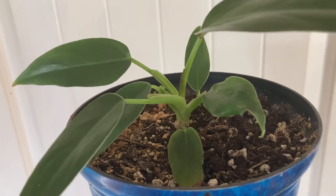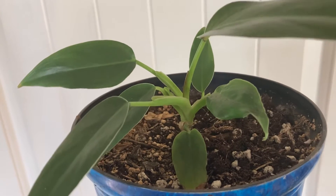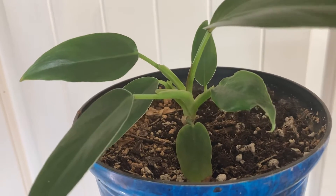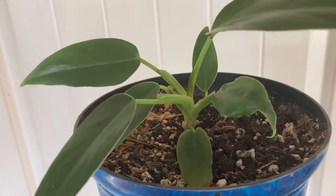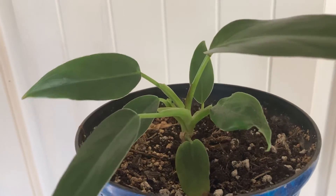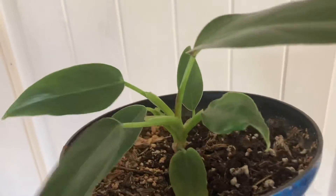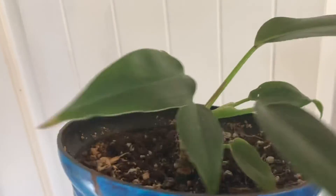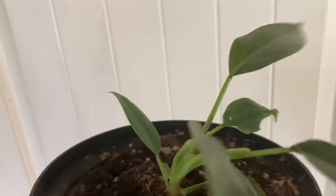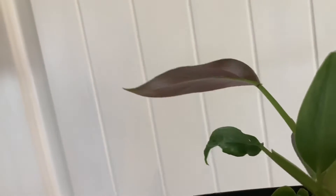The reason I wanted to show you this plant is because it has a different characteristic. This is a philodendron mexicanum. Their claim to fame is they have long leaves that have lobes. You can see we're getting some length on these but no lobing yet. Another thing they're known for — and that I bought it for — is if we turn it around here you can see a red back on that.